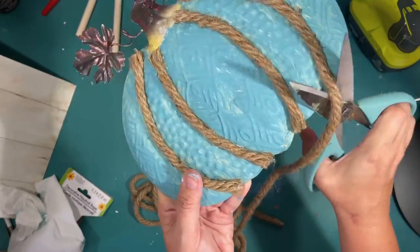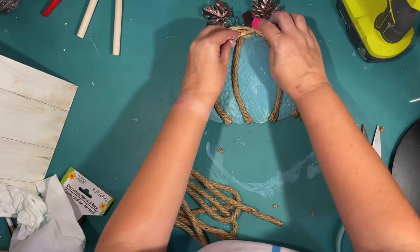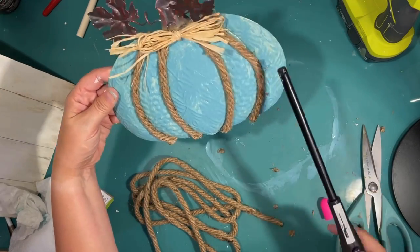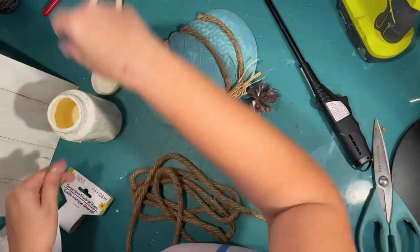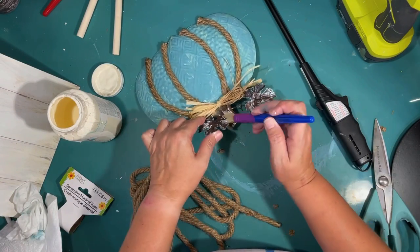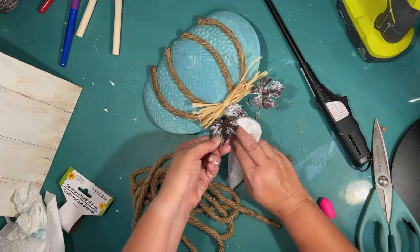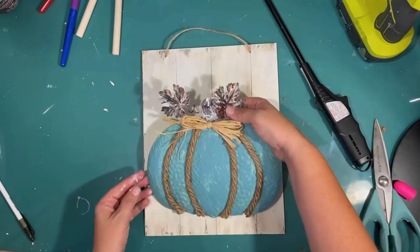We got four ropes on there, and now I'm just going to use that raffia bow that came with it and glue it back on. Very easy. Just using a little fire to burn off any loose little fibers — being careful not to catch that raffia on fire. Then I'm going to do a light distress with that ivory chalk paint and my chunky brush on the leaves, and follow that up with just a baby wipe to remove any excess paint, to give it kind of a distressed look on the little leaves.